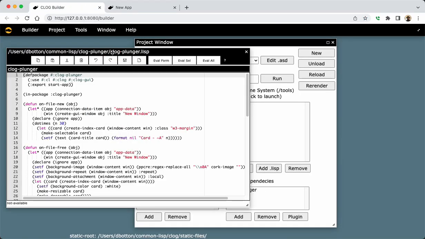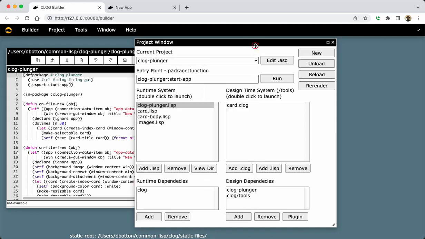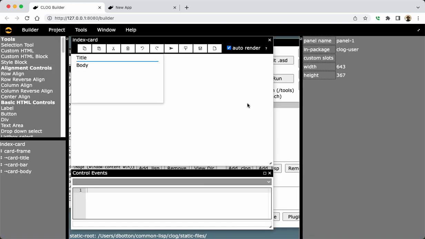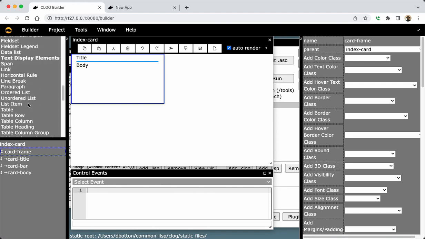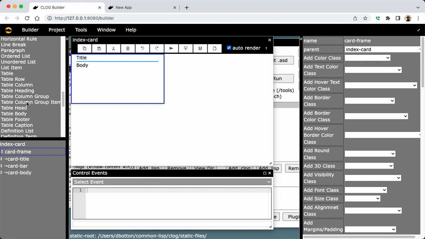So, first step, let's go ahead and edit the card itself. Let's add some sort of little X here to be able to close a card, and I'd like it to be optional. I want it to be a feature that we can turn on and off. So first of all, we'll just use an X for now. So what I need is a span.